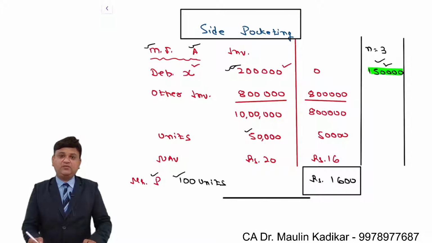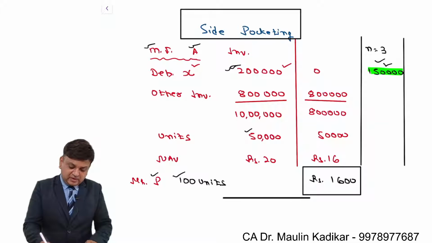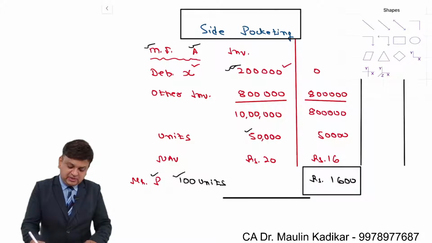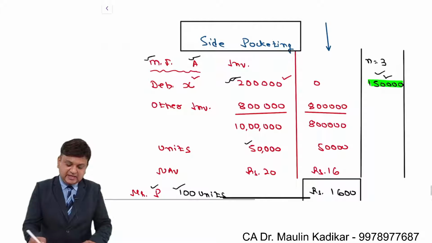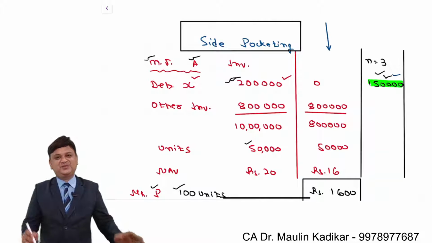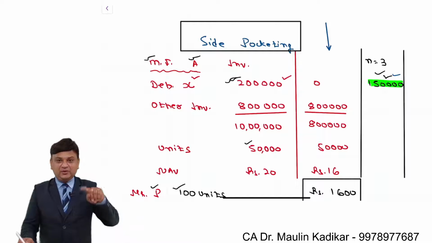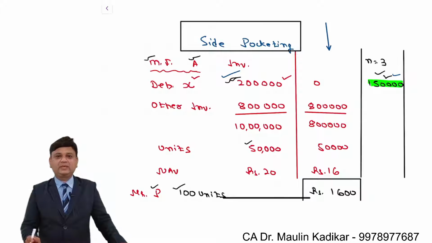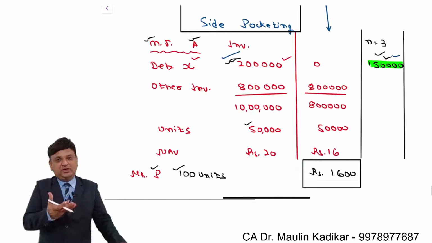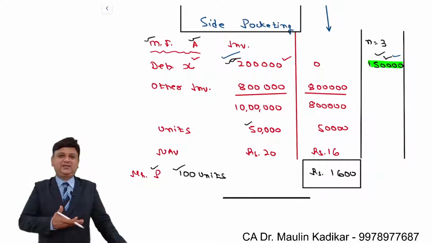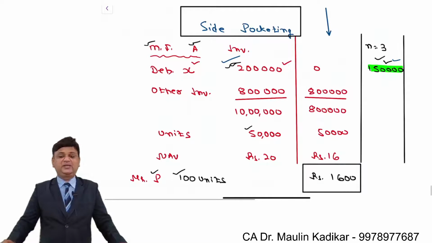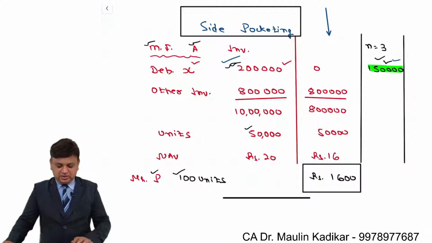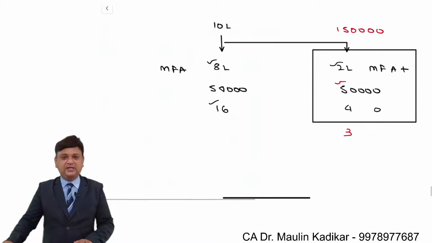then in that case, those investors who have added in the mutual fund during this time period of 3 years are getting the advantage of this 1,50,000, even though they were not the investors at this point of time. So they have not contributed for the return and they get the return. This was happening earlier. So we have side pocketing as the concept.